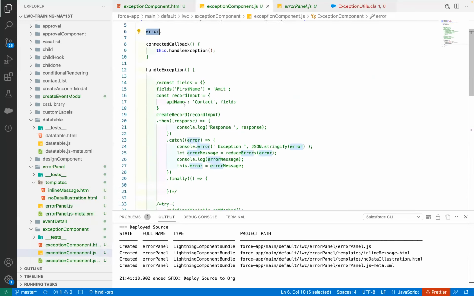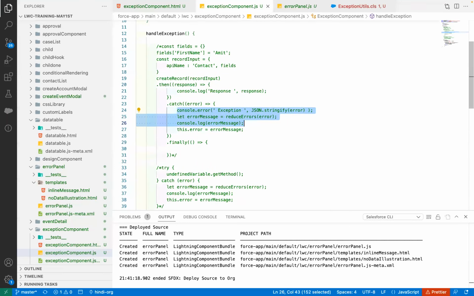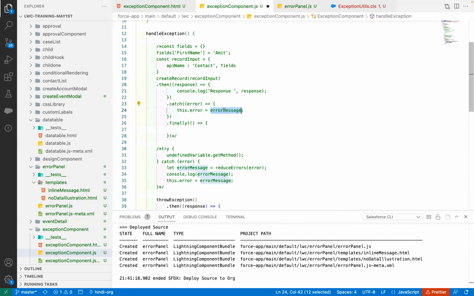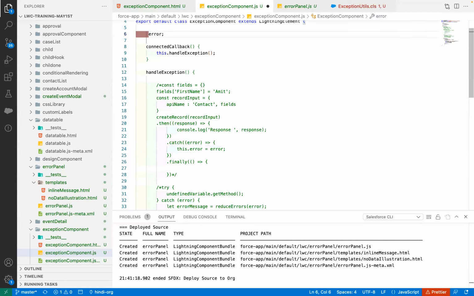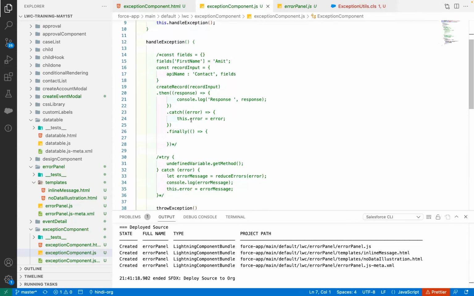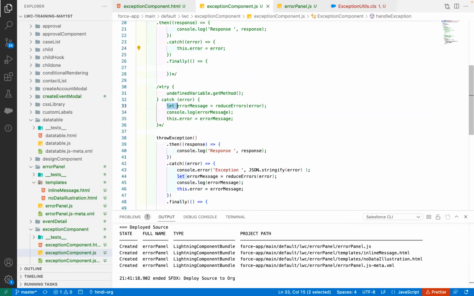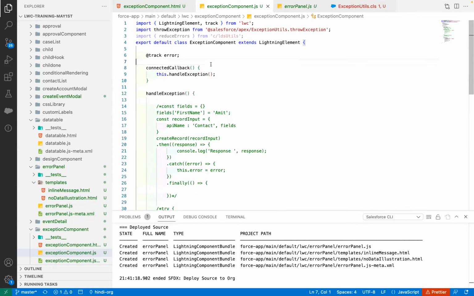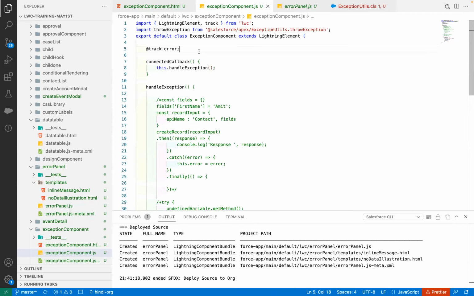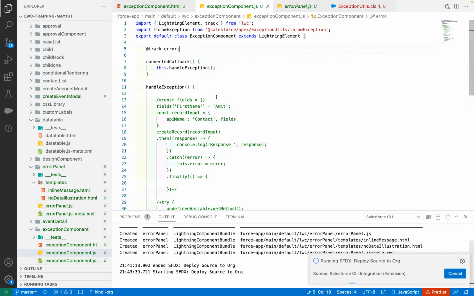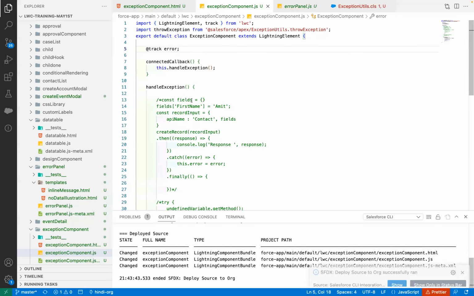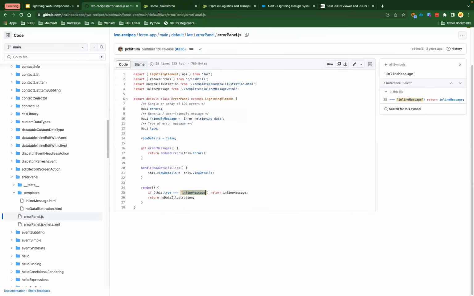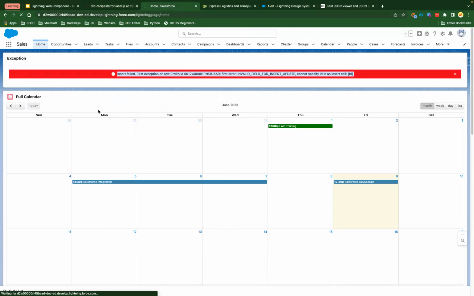And within your JavaScript, you really don't need to do all these things. You just need to assign whatever error is coming into your error object and make this object @track, because it is going to contain many things. Then just have this single line of code anywhere the error comes into the picture. Need to do nothing. Now you really don't need this reduce error method to be imported anywhere. Now you could have that error component everywhere. In any component, you could install that error panel component. Now let's refresh this page.